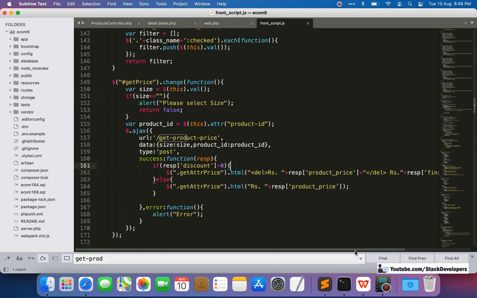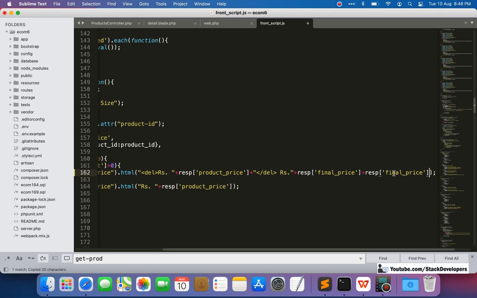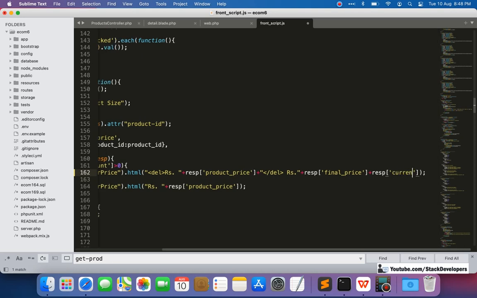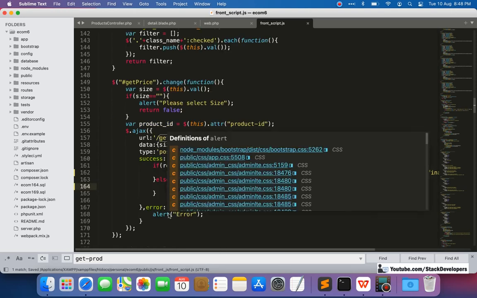Now we are also getting the currency, so we will simply add it at the last, the response currency. Same, we are going to add here at the last.